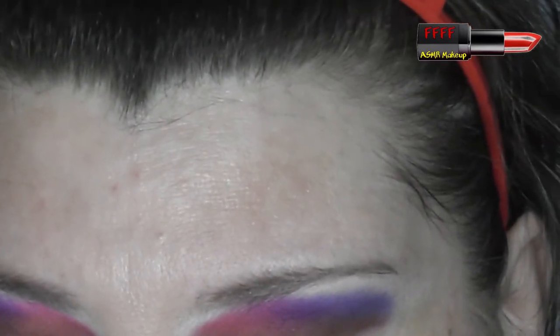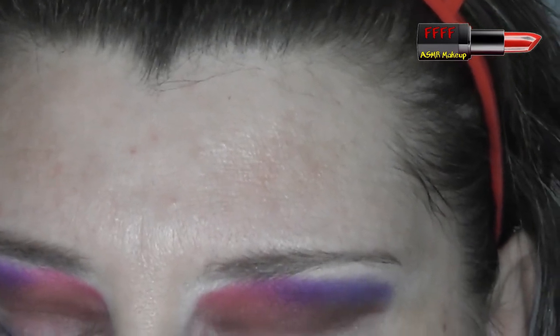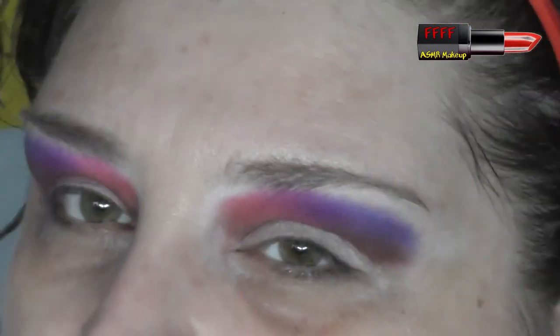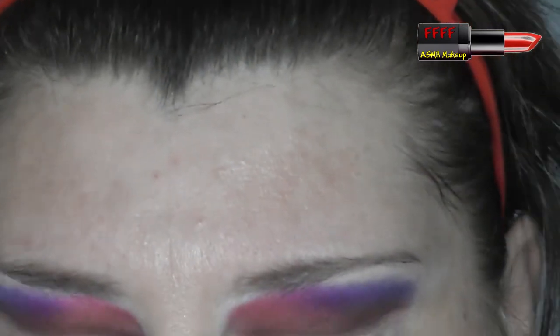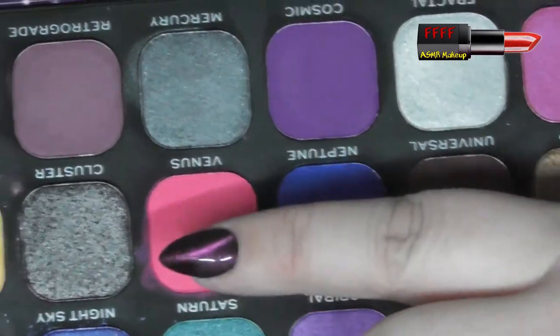But I'm just cleaning this brush off again. I use a clean washcloth now. I used to use a colour switch. But I've found that, particularly with natural hair brushes, and I'm using synthetic ones today, it's so harsh on the bristles that I much prefer a clean washcloth or a microfiber cloth, or, to be honest, an old tea towel sometimes. Right, so I've used that one, and that one.